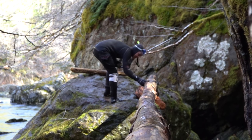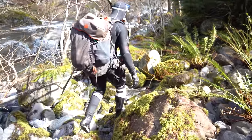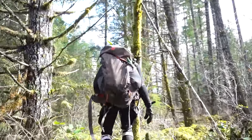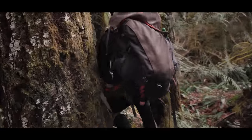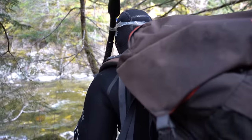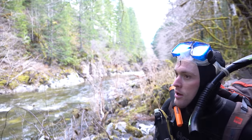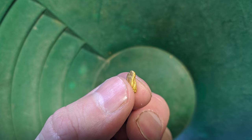So we're gonna make our way downstream now. We don't have a lot of daylight left. We're gonna go down there and see what we can find, and then hopefully warm up before I lose feeling in other places. Yeah, I didn't fall. I found a lot of nuggets here before, but not this year. Only one nugget this year so far.